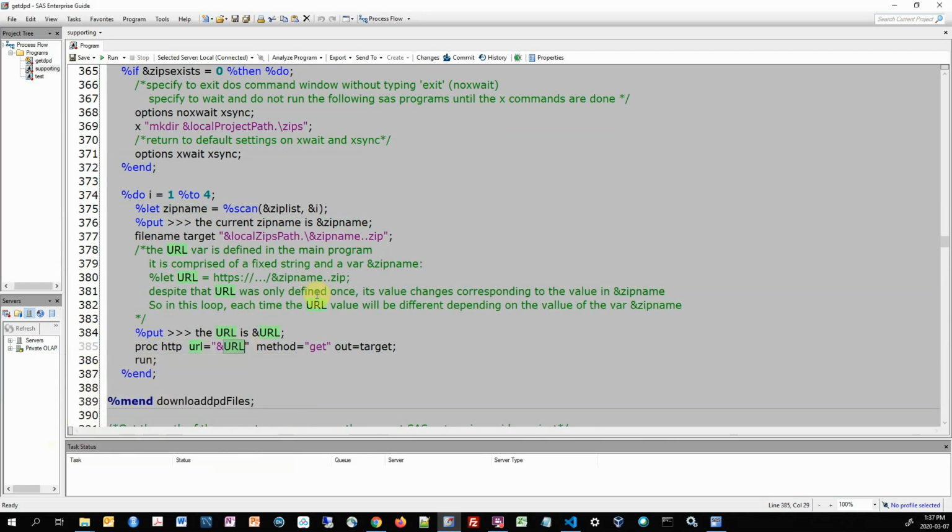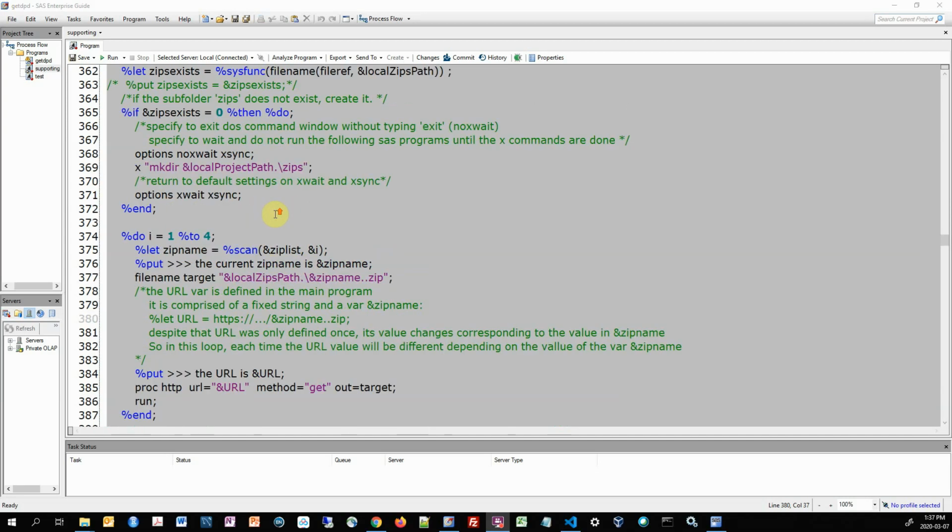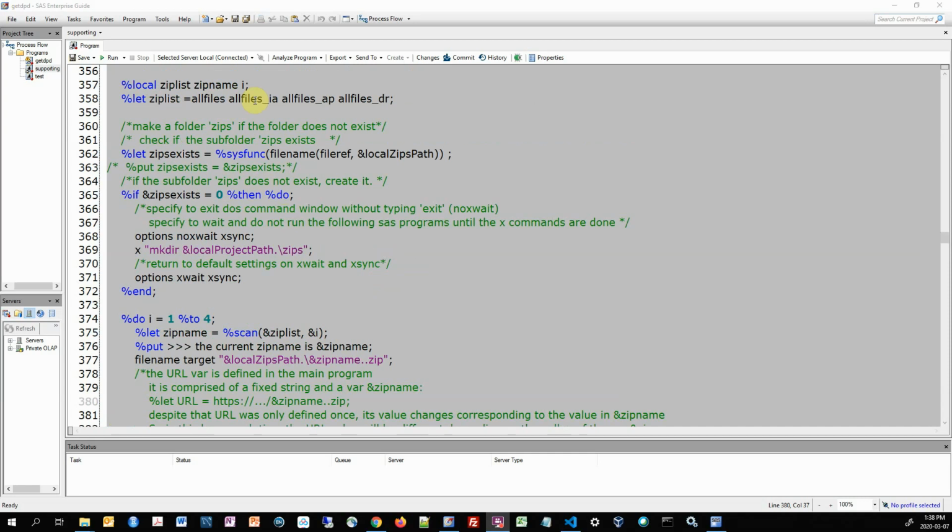What I want to highlight is that even though I defined the URL outside of this macro, because it takes the value of the zip name, that URL value is going to change as long as I change the zip name. For example, the first one will be all files, the second will be all file underscore IA.